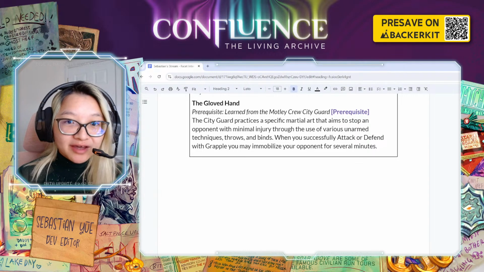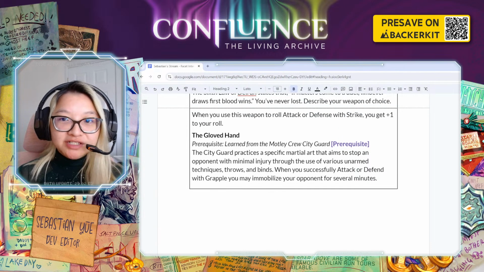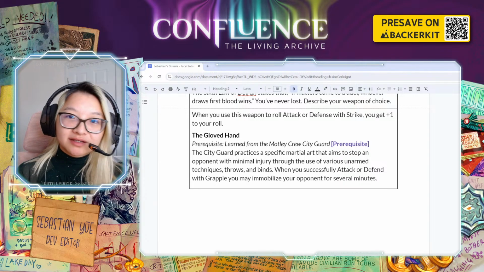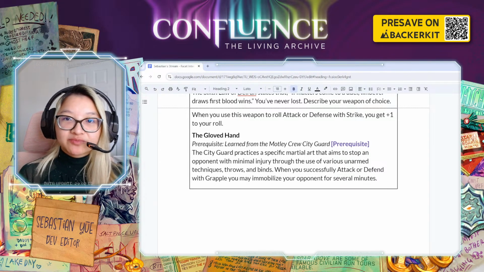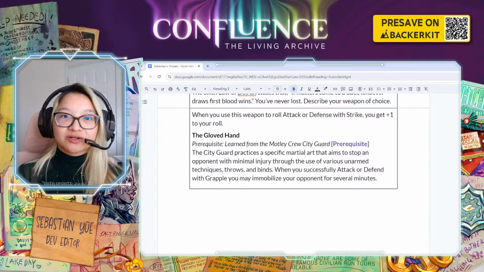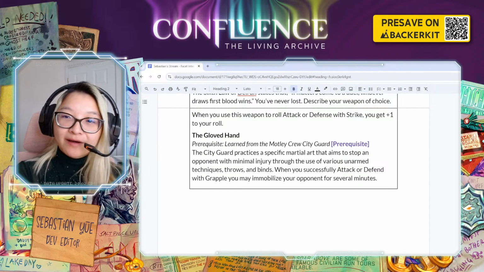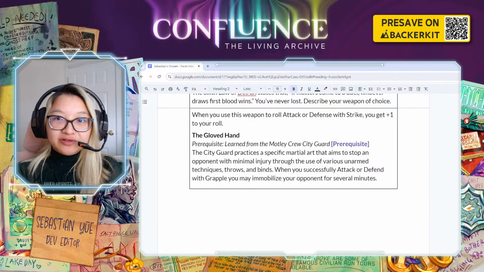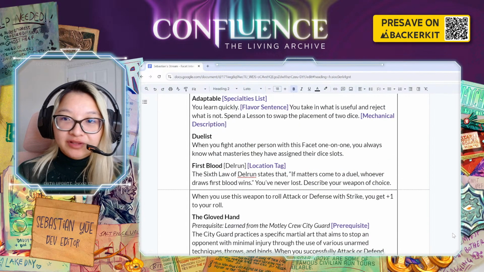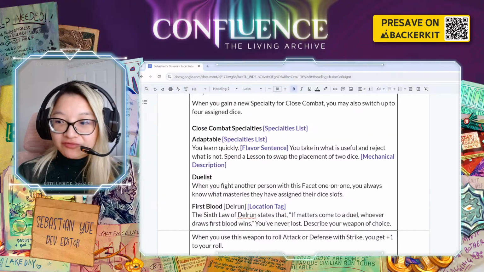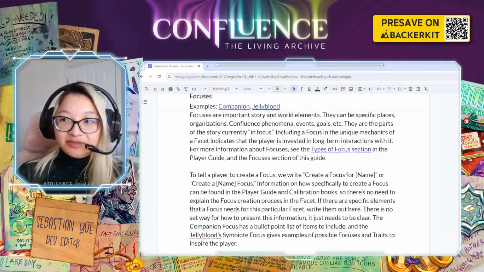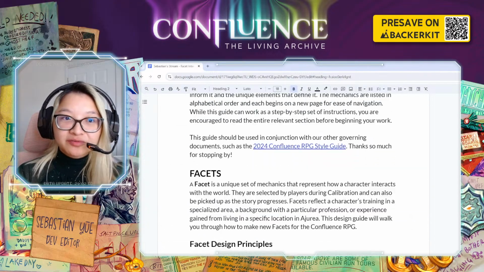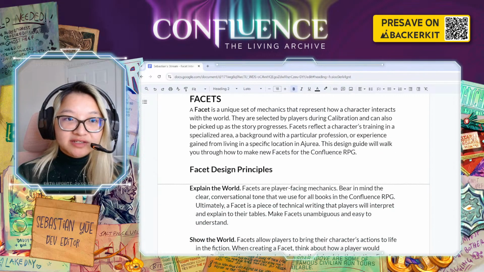But yeah, that is essentially the guide to facets that I've put together. Again, the idea is that you're supposed to be able to pick this up and just get started, writing a bunch of character abilities. It's been a really interesting process, and we're still building it out for the other mechanics. I mentioned several other mechanics in this system that are not facets, but all of them have a guide similar to this.